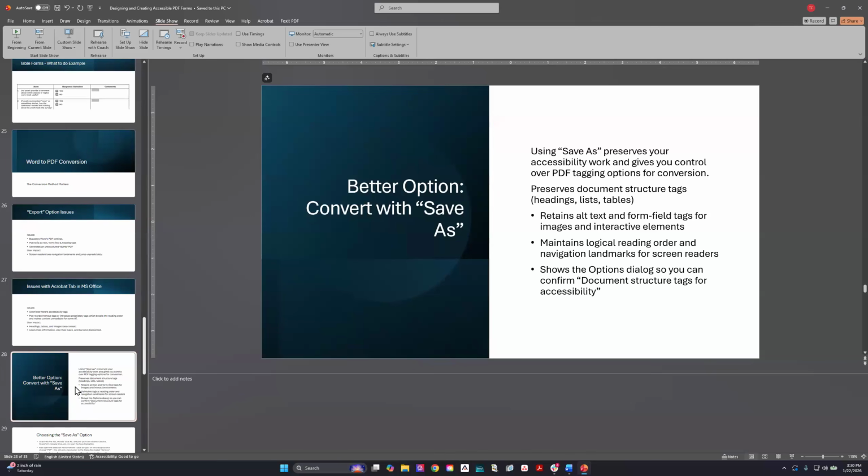I've got a couple others for you, Tina. Gabby writes, prior to my exposure to accessibility and document creation, I always used this preferred method. My employer specifically told us to use the Acrobat tab to conserve tags. Why even have the Acrobat tab? Why would accessibility folks recommend using this tab if data is lost in the conversion? So here's the thing, it's not always lost in conversion, but it can be because Acrobat and Office don't always play nice. You have Save as Acrobat on the left navigation in my Save as option, but I also have it on the Acrobat toolbar.